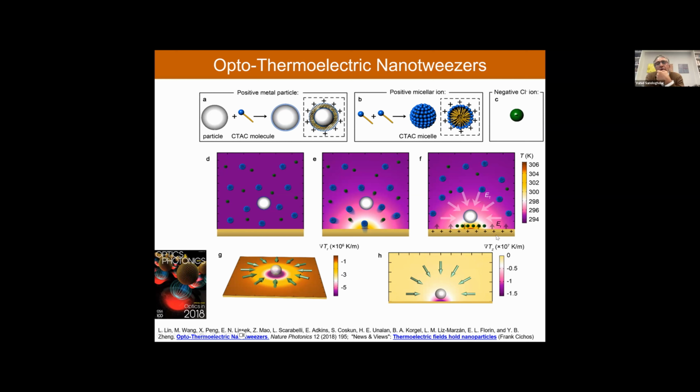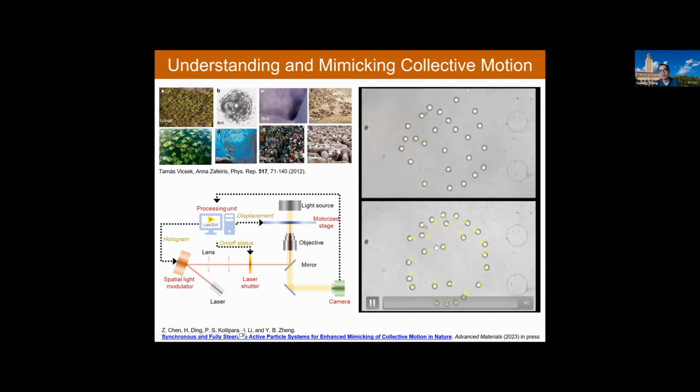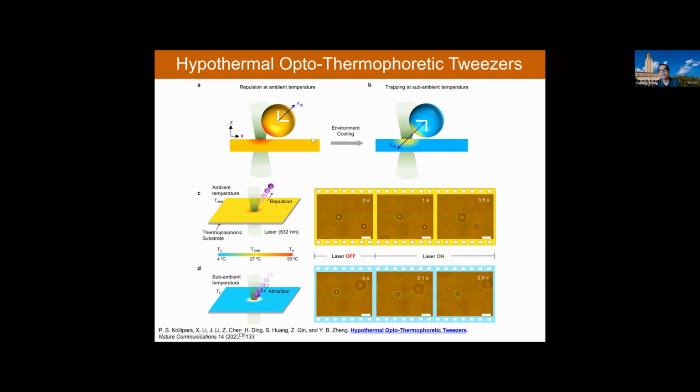I see. And was there a scheme where your particle didn't have to be charged? If we use a different phenomenon, it won't need to be charged. For example, if we use pure thermophoresis, in this case, you don't need it. We simply use the capability of a particle to move from a colder region to a hotter region. In this case, we don't introduce an electric field, but simply thermophoresis. But we need to cool down the environment so they can flip the direction of motion. Yeah. Okay. Thank you. You're welcome.